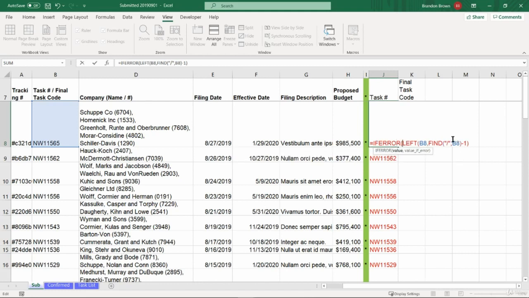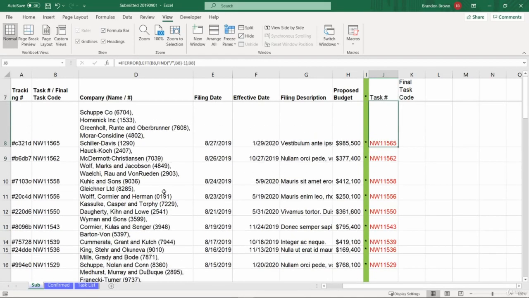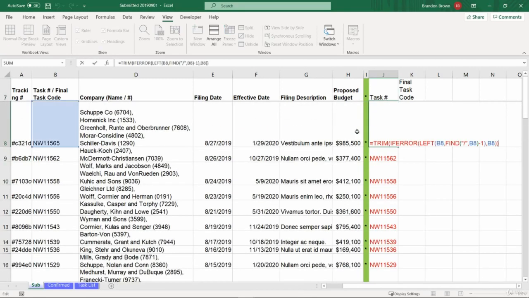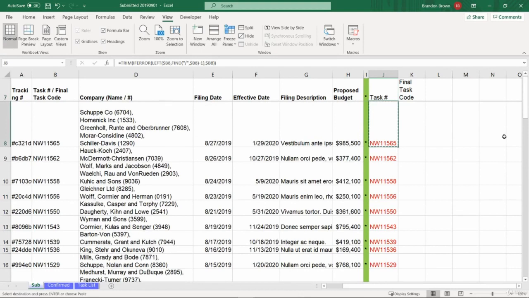We're gonna do an IFERROR. So if this errors out because there is no slash, then just take the number. I don't know if there are extra spaces or if I'm doing the string trimming, string cutting right, so I'm just going to trim it. All right. Absolute references on the column.